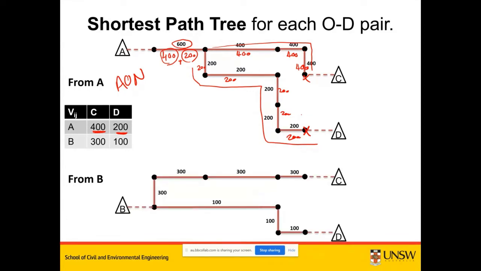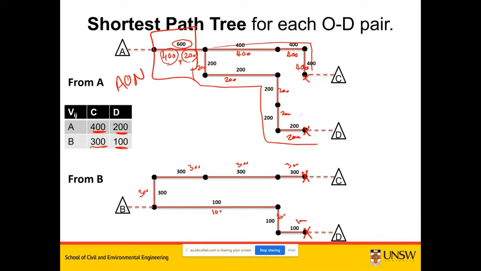And let's also do the same thing for B to C and D. When it comes to B to C, I have 300 people going from B to C. So this was the shortest path. So 300 here, 300 here, 300, 300, and they reach the destination. And for B to D, I have about 100 going. So I have 100 taking this link, and 100 taking this link, and they reach the destination, and there's no shared segment of these two paths. So we don't have such an example for the other OD.